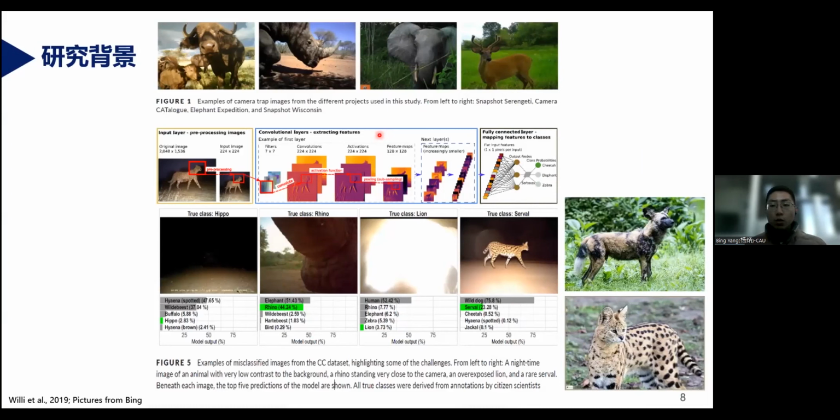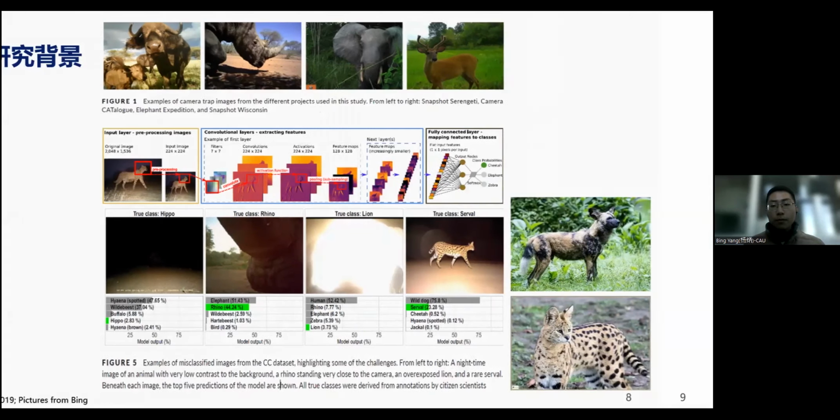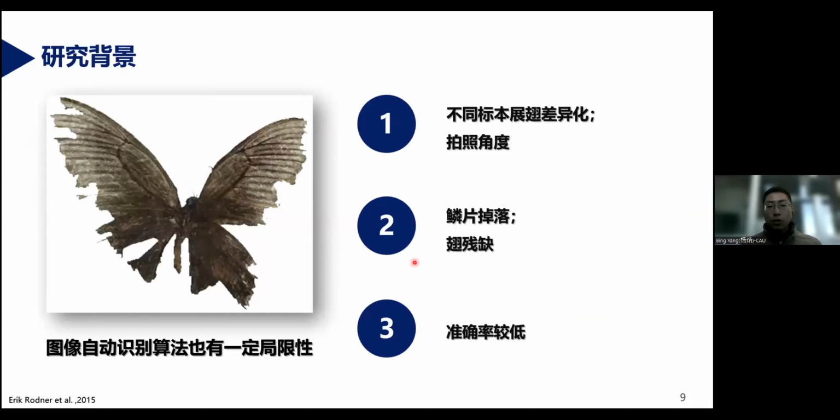In recent years, AI has received widespread attention in all-weather field monitoring and recognition, using cameras to capture images. Sometimes the identification makes mistakes and there are errors. For example, cats are recognized as dogs, and the confidence levels between the two are quite different. I found online that the pictures during the day are pretty different and quite obvious to the human eye. So automatic recognition has its own limitations.